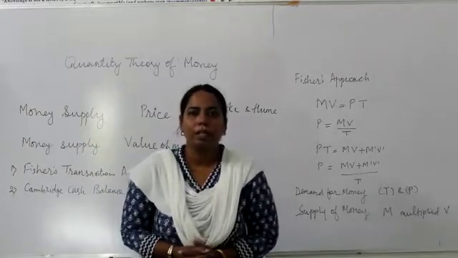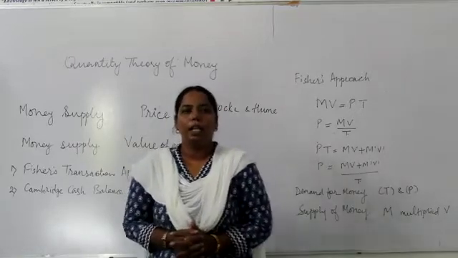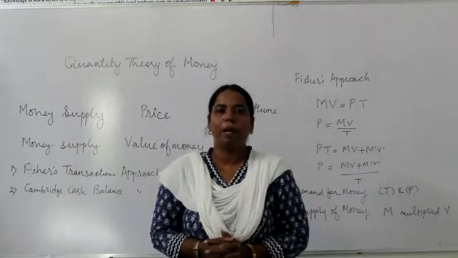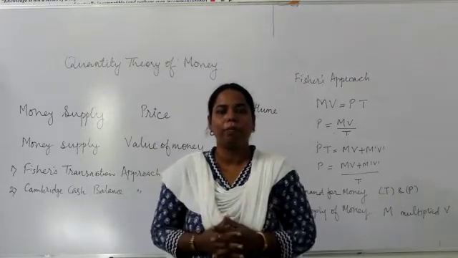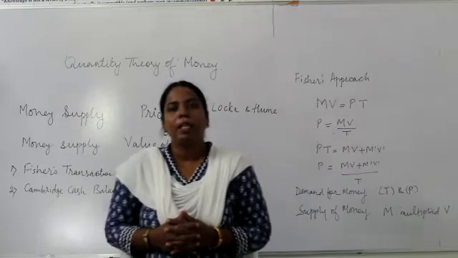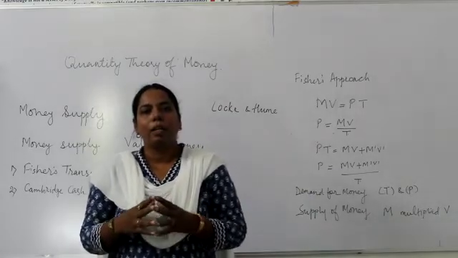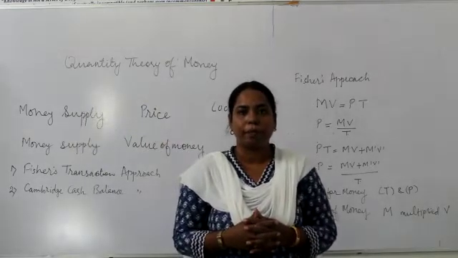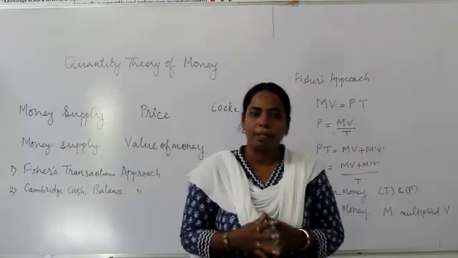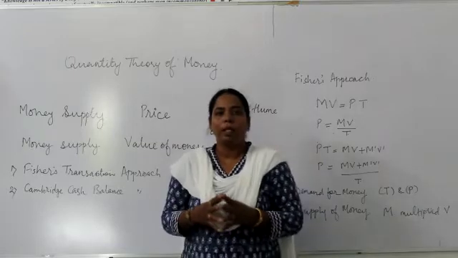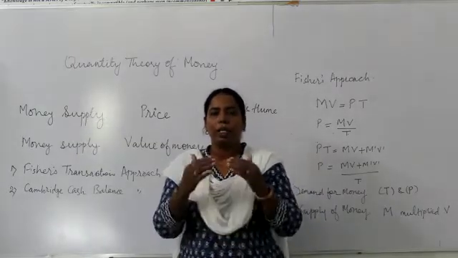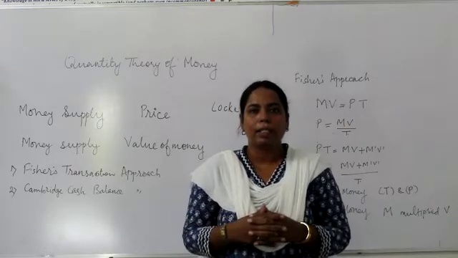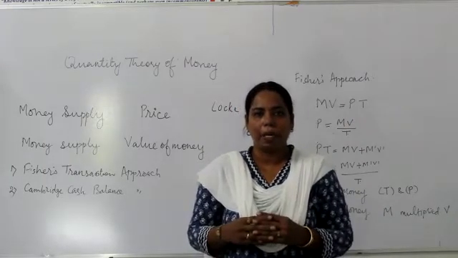Good morning, students. In the earlier lectures, we have seen the evolution of money, whereby we have seen the definition of money, simultaneously how money evolved, later on the functions of money and the barter system. Now in this particular lecture, we are going to see the second chapter of the first unit, that is the quantity theory of money.